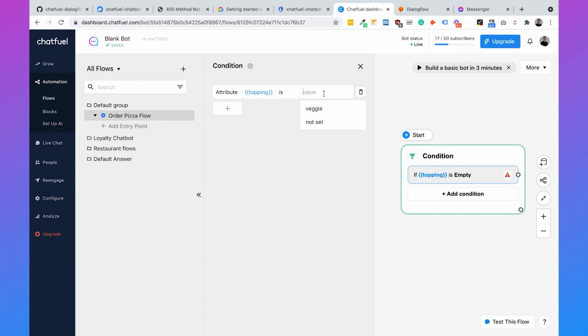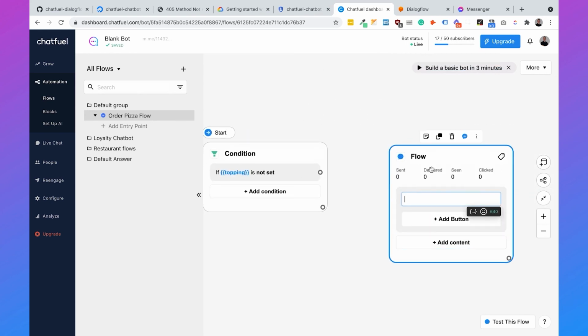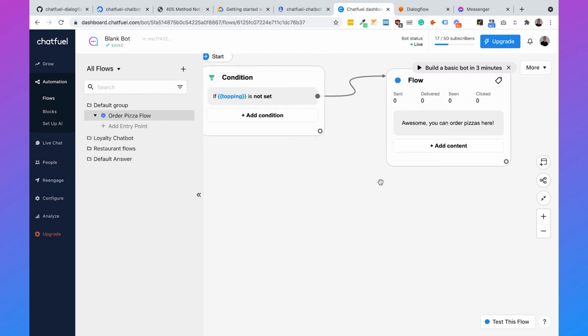And then we set, if the topping is not set, then we say, awesome, you can order pizzas here. And we are going to do this. But when the topping is set, we can use that topping value.